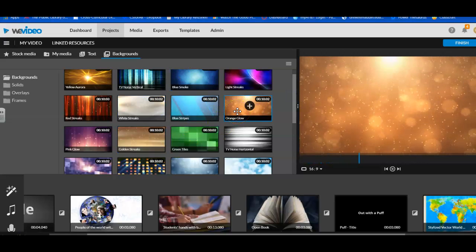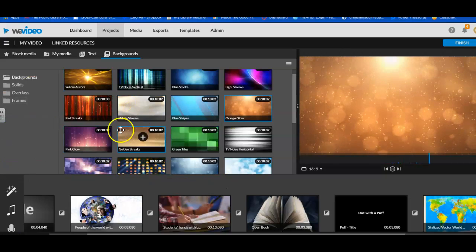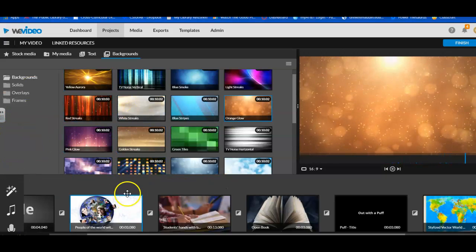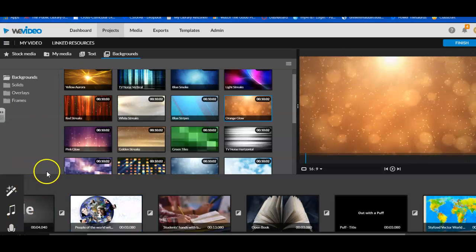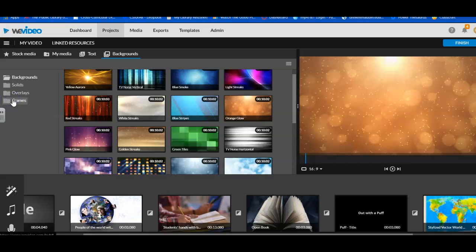Okay, hopefully that is enough to get you started. Again, play with this, have some fun with it. Before you leave any session, you want to make sure you do a save, and it will save everything that you've got. I'm pretty sure that WeVideo is going to save for you as you go along, but saving frequently is always a really good thing to do.